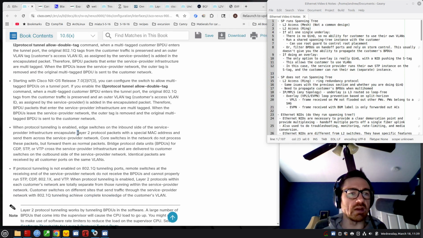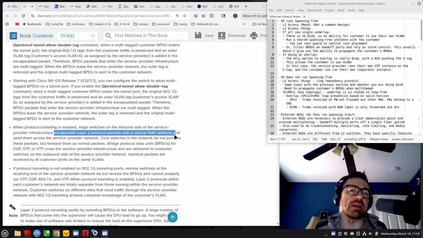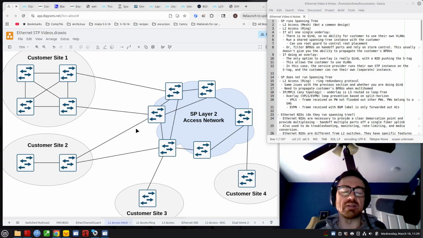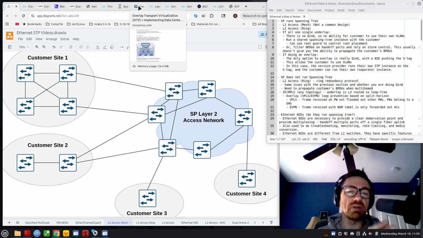So that's what this document is talking about here with layer 2 protocol tunneling. It's just saying that you have to encapsulate the layer 2 protocol packets with a special MAC address. And what's kind of interesting about this concept, to step to the side and talk about this idea, is that you're allowing the customer sites to build the spanning tree topology that includes all the remote sites. You're propagating BPDUs. Well, there's sometimes two different schools of thought on this. On the one hand, you might say, yeah, you should allow all the remote sites to see each other at the spanning tree level because this is a layer 2 service. On the other hand, you could say, well, you should not allow spanning tree instabilities on one site to affect another site, so you should actually isolate sites.